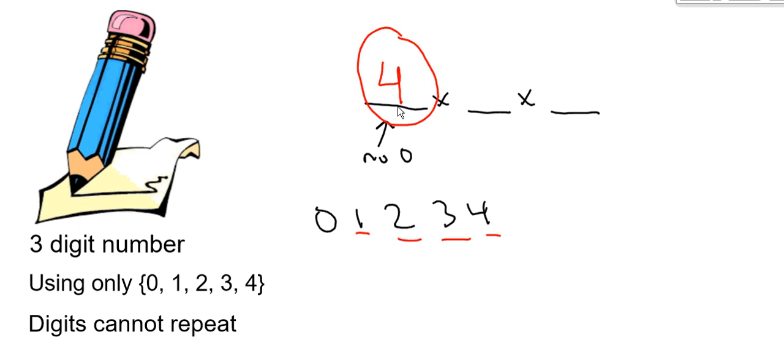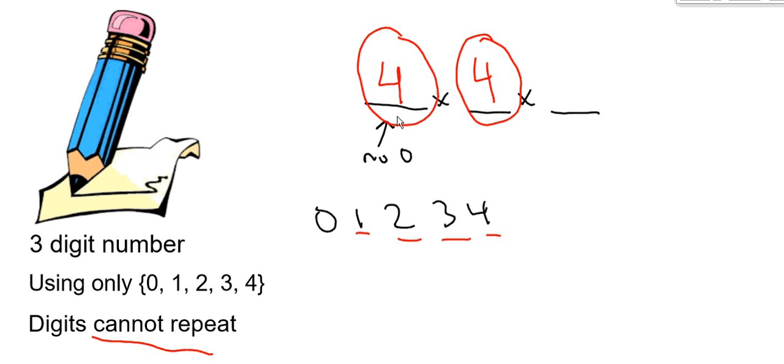So once I've placed a number in that first position, I'm now going to move to the second digit of the number. How many choices do I have now? Well, I already picked one of these 5 numbers to go in the first position. And I can't pick it again because digits can't repeat. So for example, if I picked the 2, I have 4 choices left. If I instead were to pick the 3, I have 4 choices left. So really, no matter what I picked for that first digit, I'm going to have 4 choices left to fill this middle digit of my number.